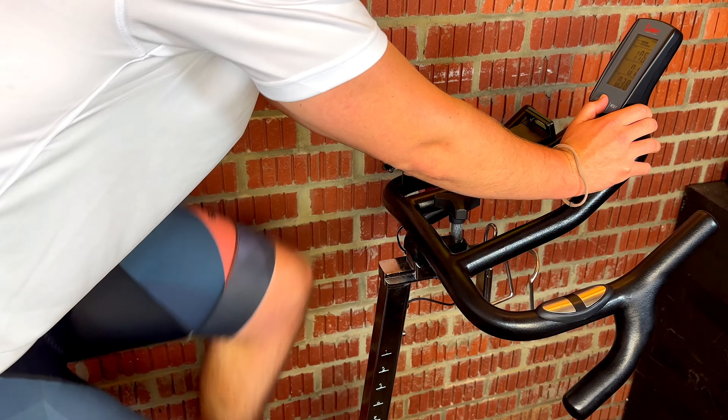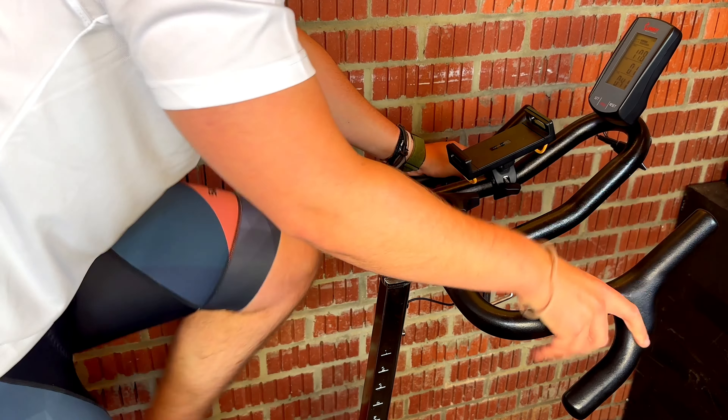Moving on, we have connectivity, which typically comes in the form of a Bluetooth connection. We highly recommend this because it can really add value to your cycling experience — you can use apps such as Peloton on a tablet or even Zwift in some cases. A bike without Bluetooth does very much limit you. Also avoid bikes with ANT+ connections, as ANT+ only really connects to heart rate monitors and very basic accessories. If you can get a bike with Bluetooth, we highly advise it — they cost a little more but open up a lot more fun.